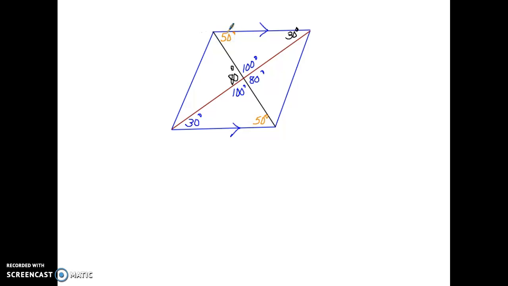I have 4 more angles that are left. The only thing I know about these angles, and also referring back to its definition, because the left and right side are also parallel, these would be alternate interior and should be the same number. However, there's not enough information in this picture. Don't assume those are each 50 degrees. We can assume that those diagonal lines are bisecting the corner angles.